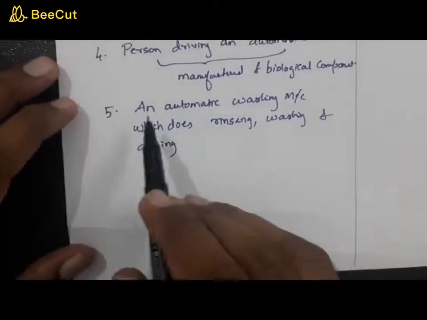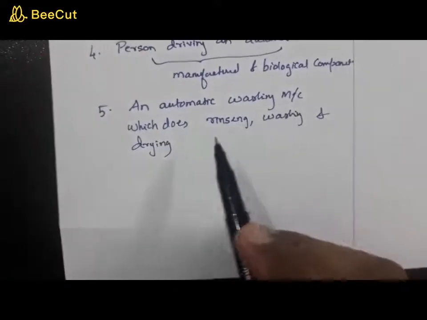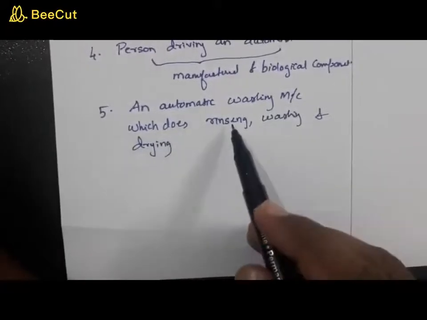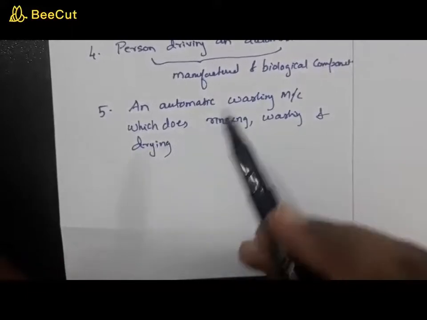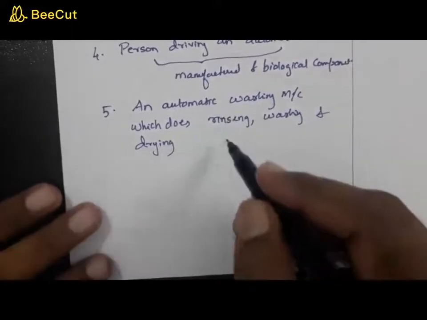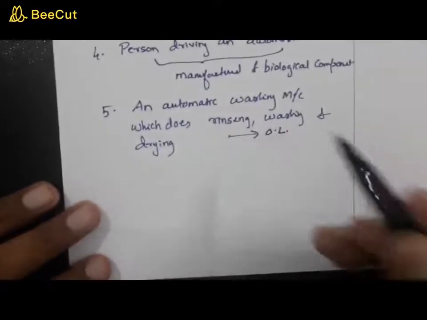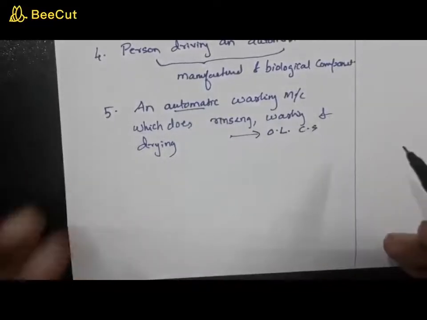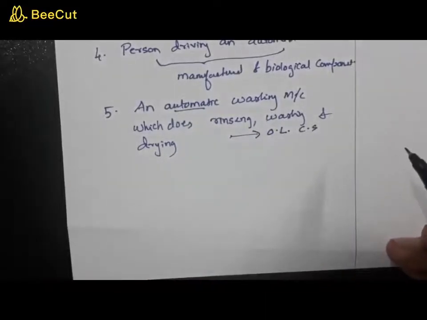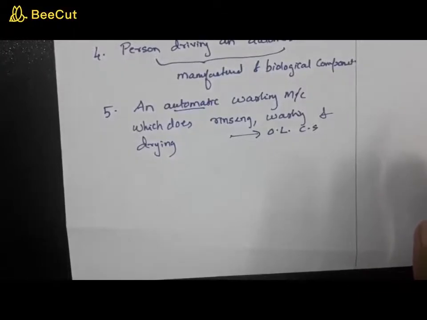Okay, another example is an automatic washing machine, which you may be much aware of, which does the rinsing, then after that washing and drying based on a timer. So this can be considered as an open loop system, and you may be wondering why this is called an open loop control system, since it is set to be automatic. Yes, of course, many of the automatic systems are open loop control systems. So I'm going to recollect the definition of an open loop control system. An open loop control system is one in which the control action is independent of the output, or you are not measuring the output.